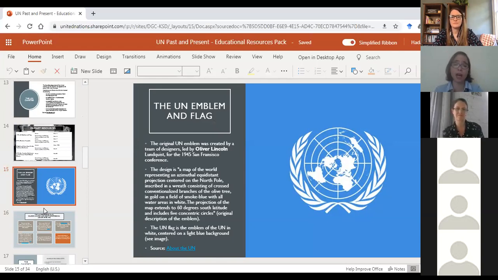I sometimes use it when I do kids tours in the headquarters. We take a look together at the UN flag and emblem and try to think about what ideas the emblem tries to convey. So we break down the vision of the UN into tangible ideas for kids, the idea of peace in the olive branches, and the idea of encompassing the whole world with this map.